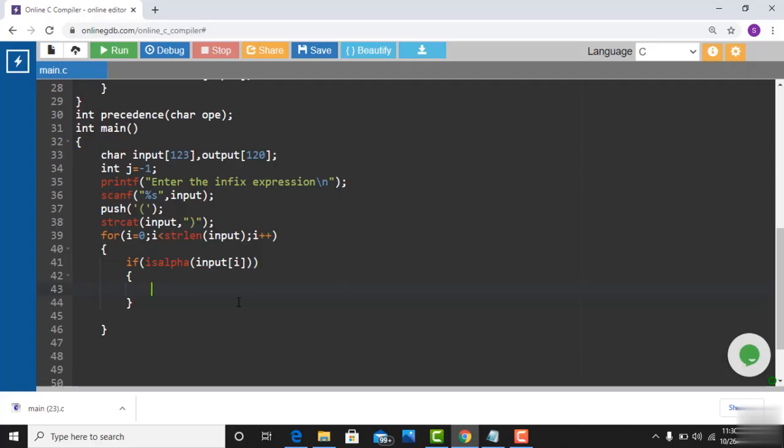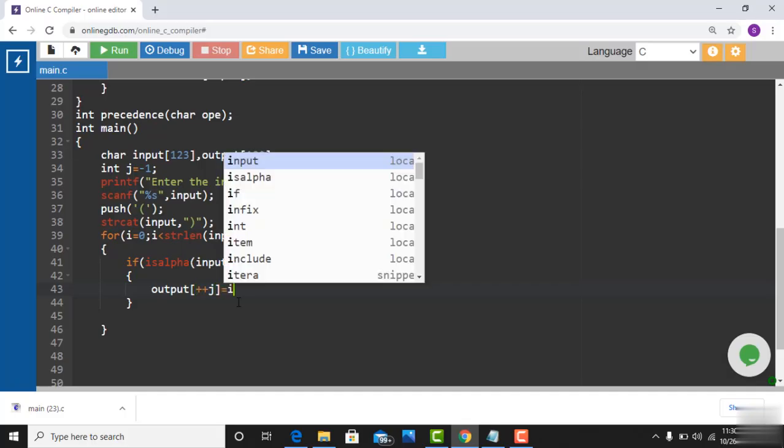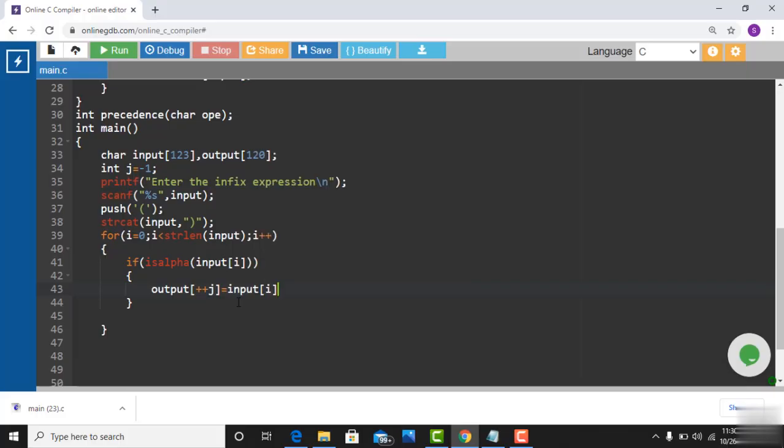And what I'm basically doing here is I would say output of plus j equals input of I. So understand what I am doing here. To track the output string, I have one more counter called j equals -1. I'm saying output of plus j, where j equals -1 here. So it's pre-increment.